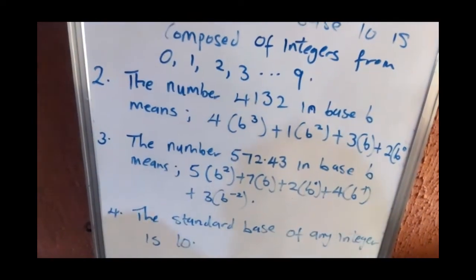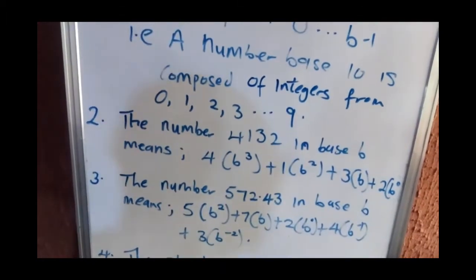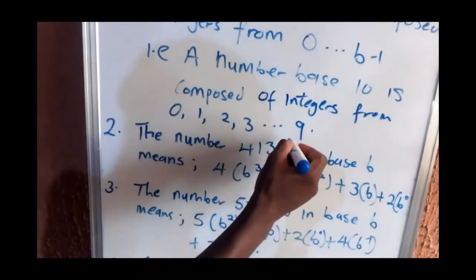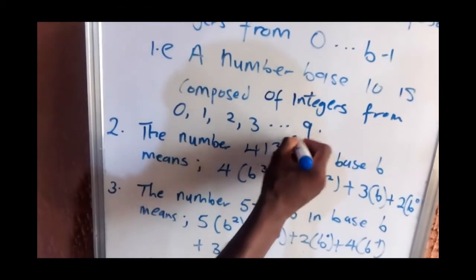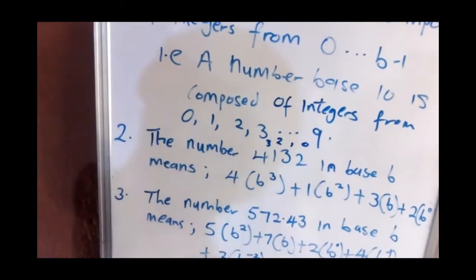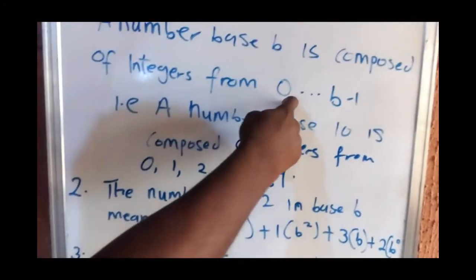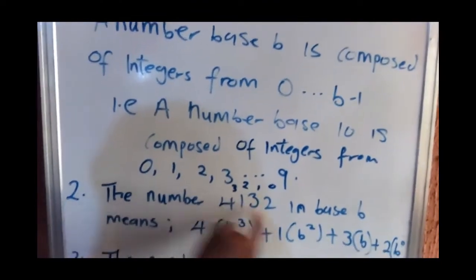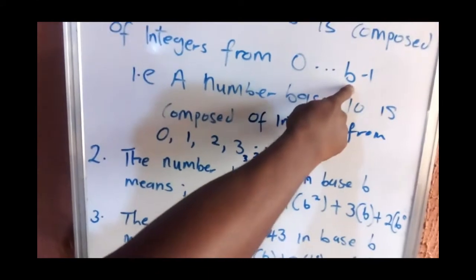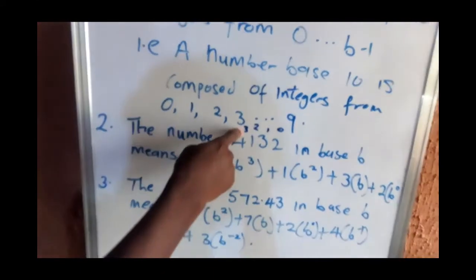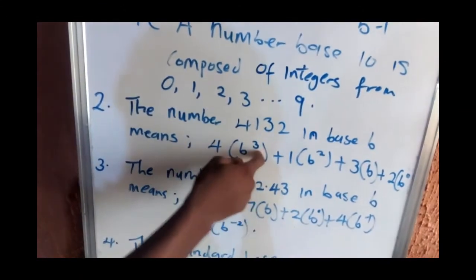You might be wondering where I got the power of 3 or the power of 2. We are dealing with bases. When we were in secondary school, this is how we do it: 0, 1, 2, 3. Since we usually start from 0, like it was written in the first key point, it ends at 3, and there are 4 digits. Because there are 4 digits, replace this b with 4, which means 4 minus 1. It means the highest power here will be 3. So that's why the highest power here is 3.